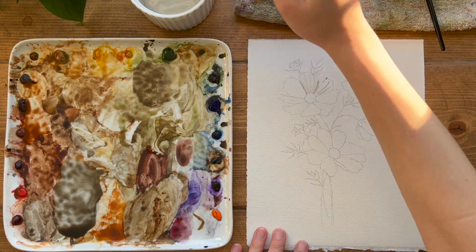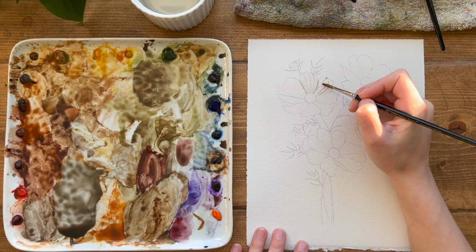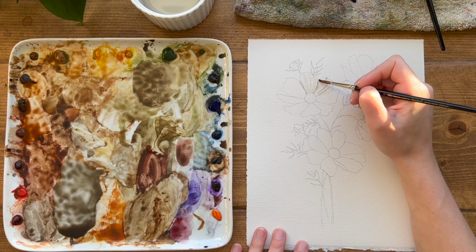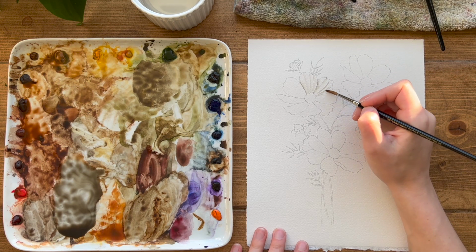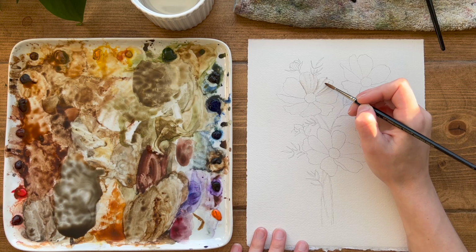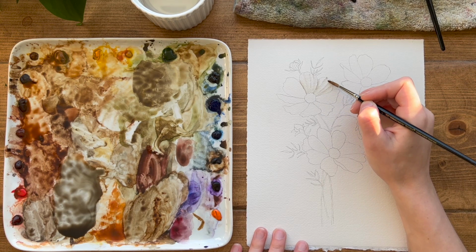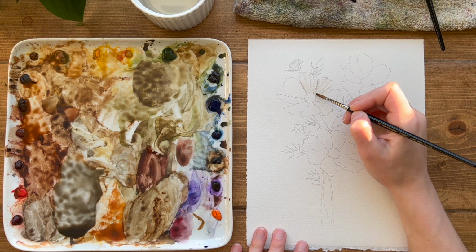One thing to keep in mind when painting your lines is the direction of the petal. Make sure you are following the natural direction of each petal. Again, I am taking my damp brush and blending very carefully, just enough to soften the lines. If you have too much water on the brush you're using for blending, you will notice your paint start to bloom over the entirety of the petal, and we want to avoid this to ensure we are keeping the integrity of the white of the page in some spots.